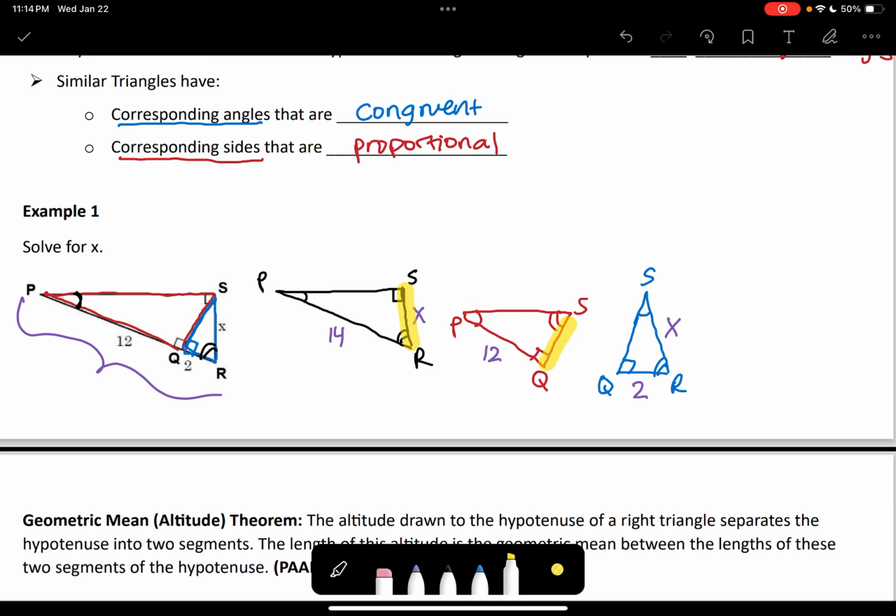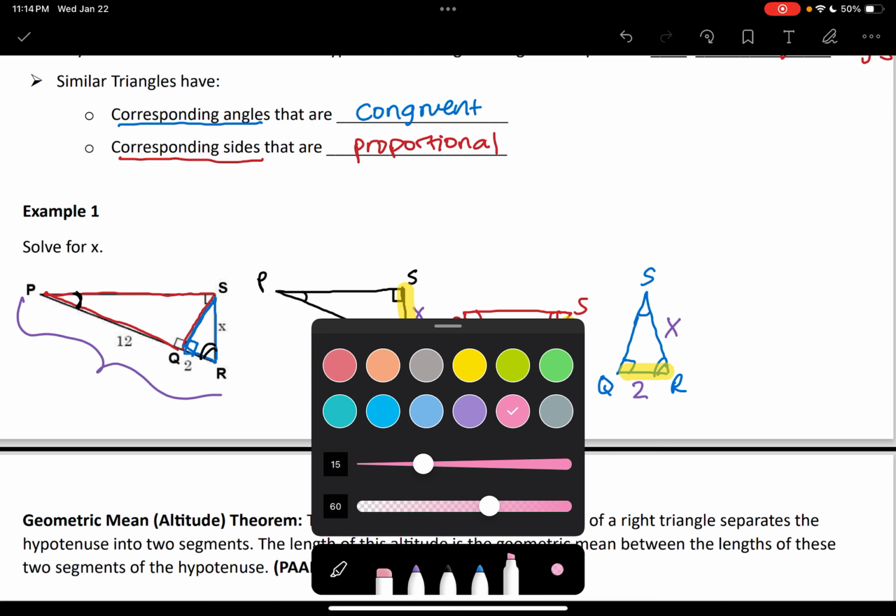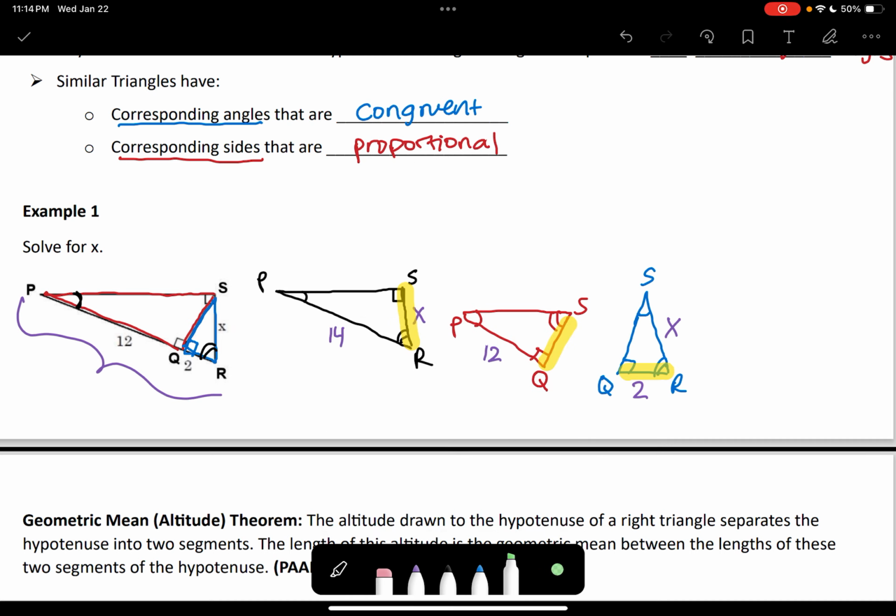Right angle and double rings, right angle and double rings here. So all of those sides would be corresponding to one another. Now let's do the same thing, but now to the long leg. The long leg here would be P to S, which would be single ring to right angle, single ring to right angle, single ring to right angle. So those are my corresponding long legs.